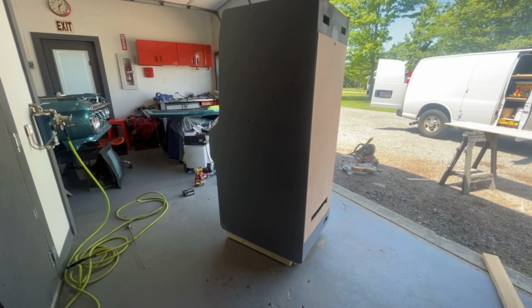After we sand and paint it, we will be putting the artwork on probably a day or two after it's painted, because I like to let that paint dry and let the solvents come out of the paint before I put vinyl on there, because I don't want to trap any solvents under the vinyl, because it could create bubbles in the vinyl. Once we do that, we just have to put the artwork, T-molding, put the monitor back in it, clean up the power supply and stuff, and bolt that back in, and we will be done with this project. It'll be on its way to Michigan.